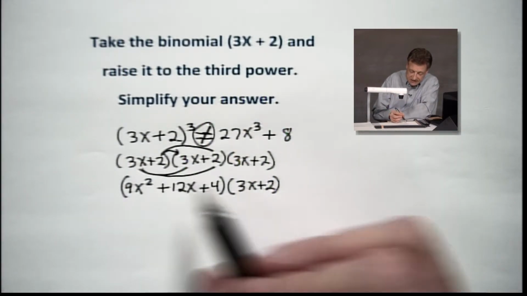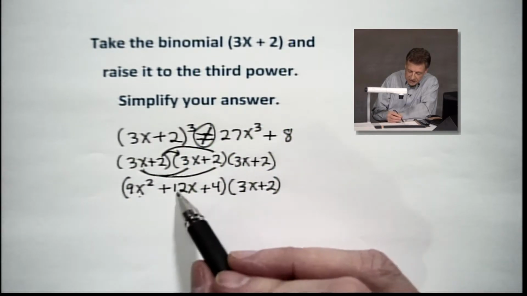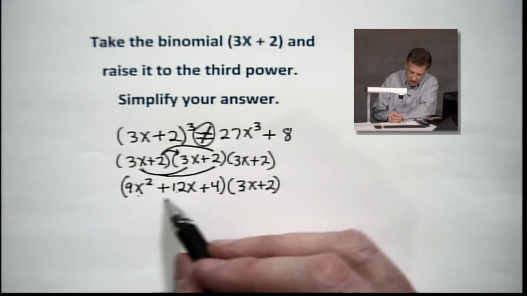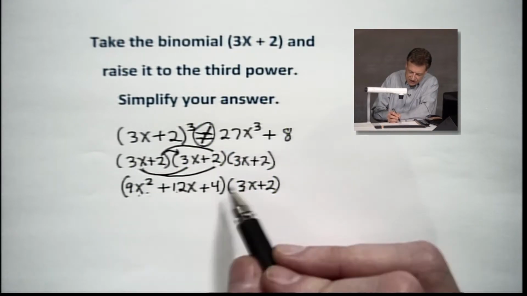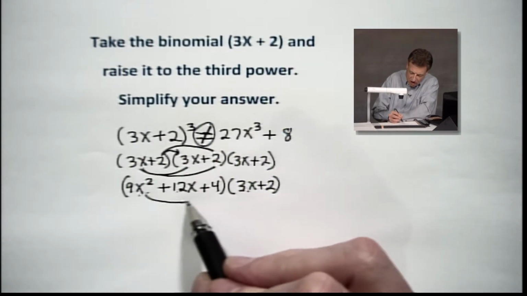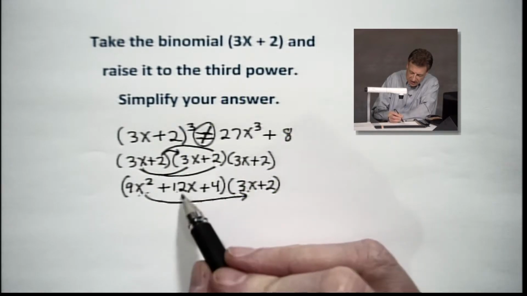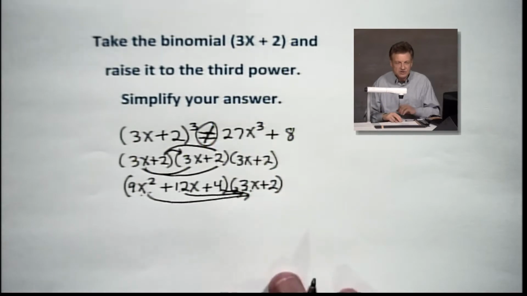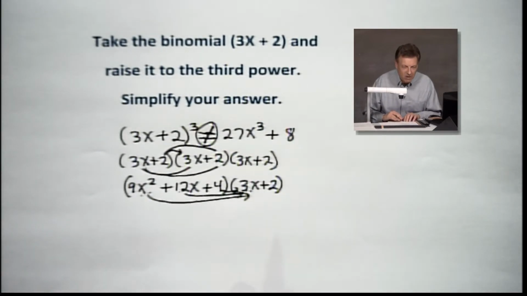First of all, we're going to take everything in this big parenthesis times the 3x. So we're going to take 9x squared times 3x. I'm going to draw the line, arrows here. We're going to hit it, and we're going to finally get there. So it's a triple whammy here. Distributive property.